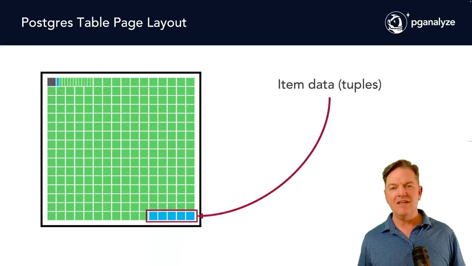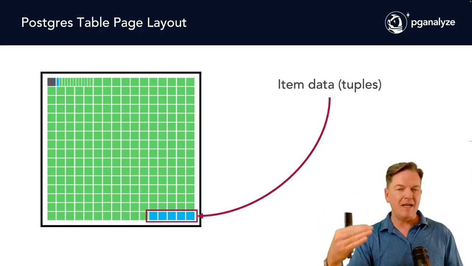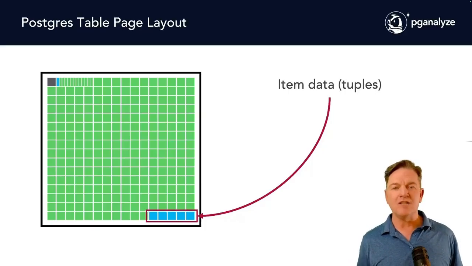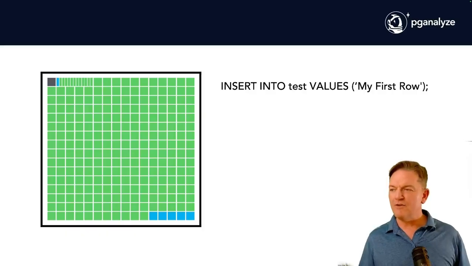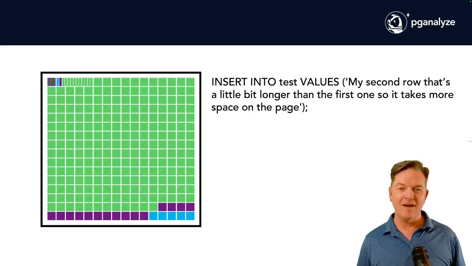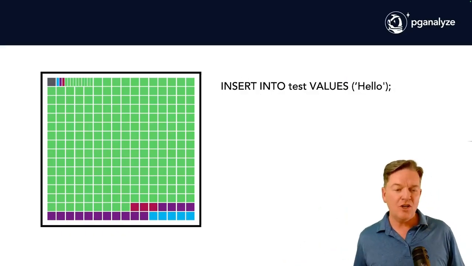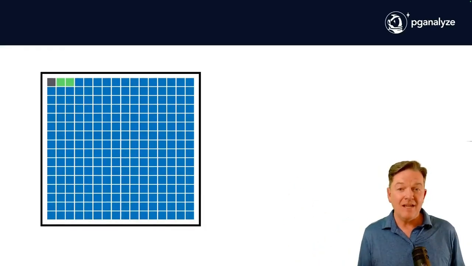And in this case, the information, the actual data, the tuples are written from the bottom up. And so you can see that this is a really good way to try and fill a page as full as we can, or at least as full as we have configured Postgres to fill these pages as data is being inserted. And the process will just continue like that until a page is full. So I insert my first row, I get the row header, and I get the data page. And then I insert another row, I get the item identifier, and I get the item itself. Now, it could be a little bit longer, or it could be a little bit shorter. Again, the process is going to continue until the page is full of data.